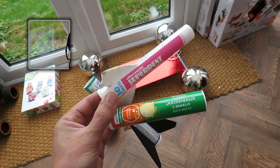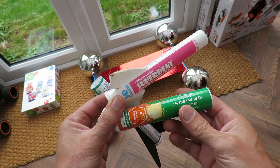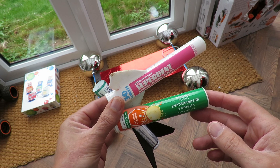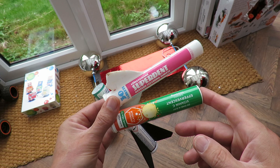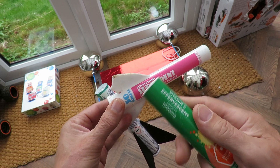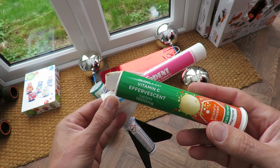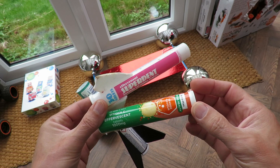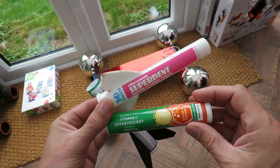Hi guys, having another look at these effervescent tablets and the rockets I've been making with them. In the previous couple of episodes I've had some pretty disappointing results — probably 3 to 6 feet maximum height. Years ago when I was doing it I was getting maybe as much as 30 feet in the air and I'm not quite sure what the problem is. I tried Vitamin C effervescent tablets and they are faster reacting, but it's not the speed of reaction I need. I think it's the seal at the end that needs to allow the tablets to build up enough pressure before blasting the cap off and shooting it in the air.